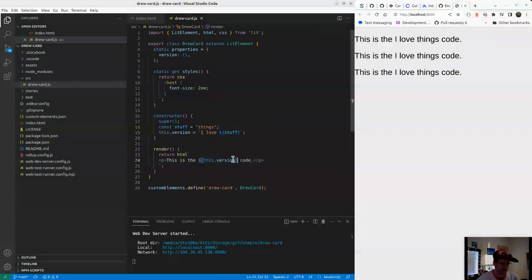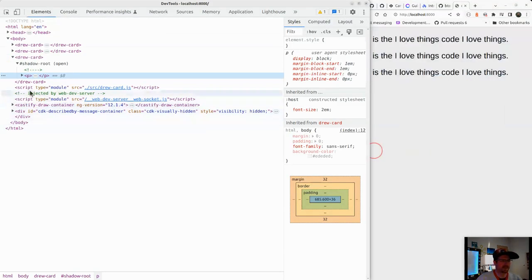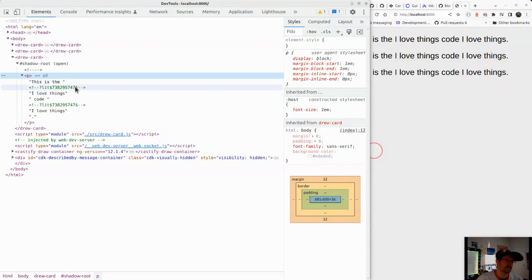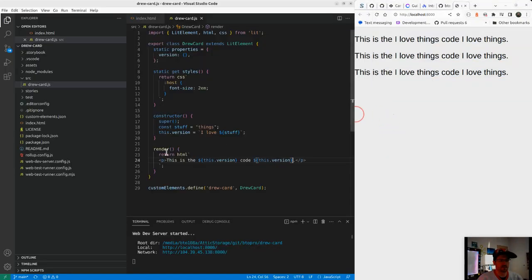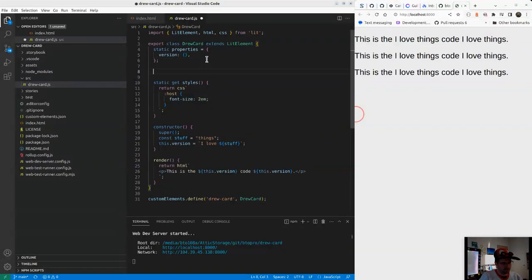Now I could just copy this variable, paste it twice, and then I get the same variable twice. But what Lit is providing us is this. So if I were to take this value, in this case it says version, and we're going to add some to this. This shows up in some of the docs associated with it. I'm actually going to write this differently because I don't like writing it that way.